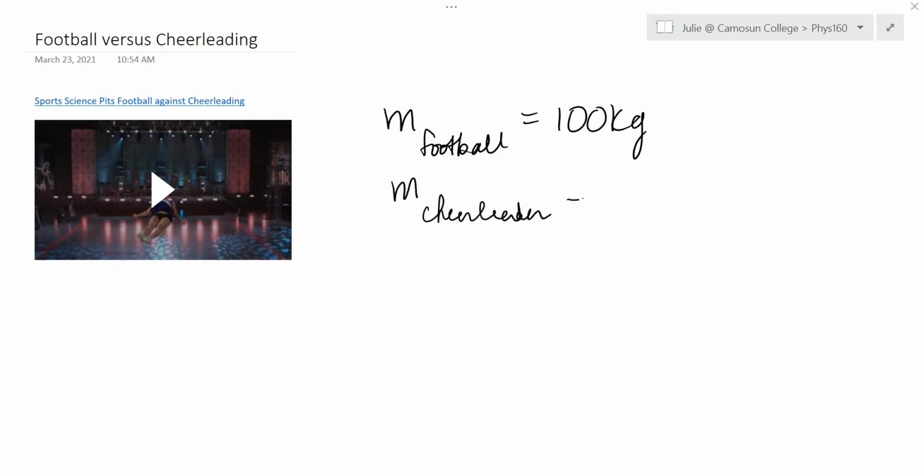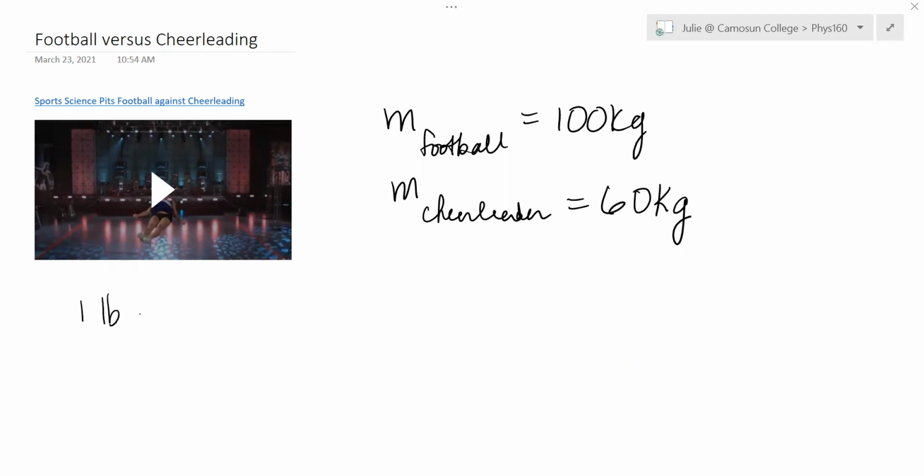In this video, I want to do some quantitative comparisons of these numbers of pounds force that they talk about in this video of the football player and the cheerleader. First of all, I'm going to make some assumptions. I'm going to assume that the mass of the football player is 100 kilograms and that the mass of the cheerleader is 60 kilograms. Other than that, I'm just going to use the numbers 2,000 pounds and 1,800 pounds to do our comparisons. So first we need to talk about what a pound of force means.